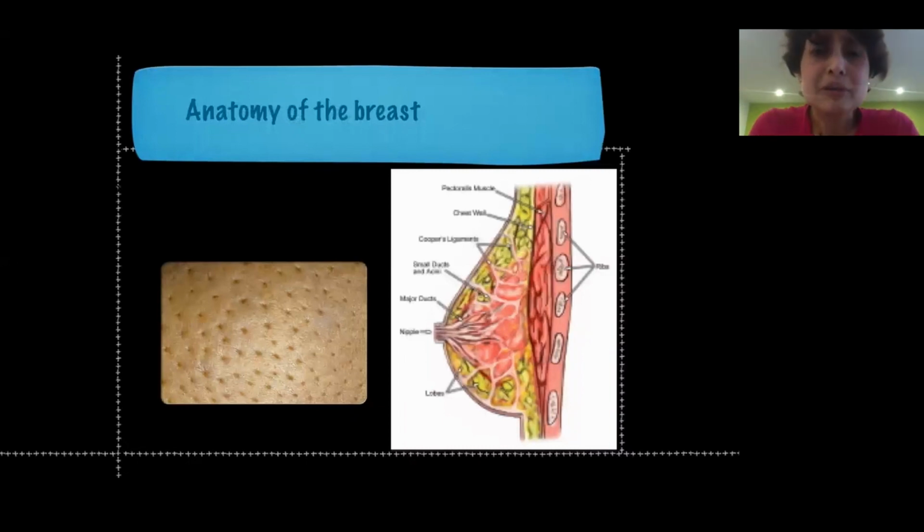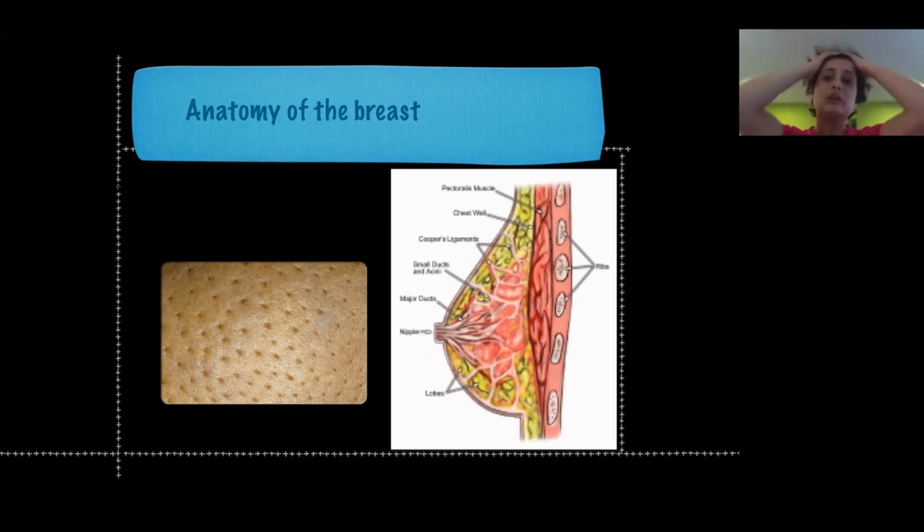One point I would like to raise here, I've seen a lot of people say, and I can see peau d'orange, well, peau d'orange is a clinical diagnosis. It is orange peel, and it occurs because there is tethering of the Cooper's ligaments, and the skin in between bulges out. So this is a clinical diagnosis. What you can see on mammogram is thickening of the skin. And of course, where the cancer is and the skin is attached there or involved there, you can say that it is tethered. But please do not speak about peau d'orange on mammogram.